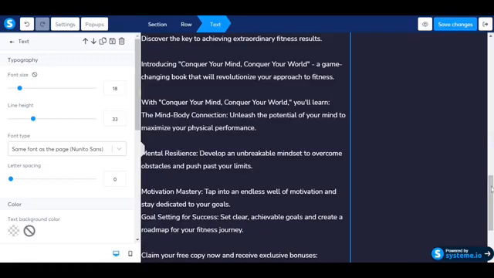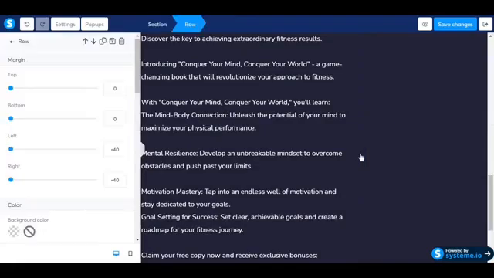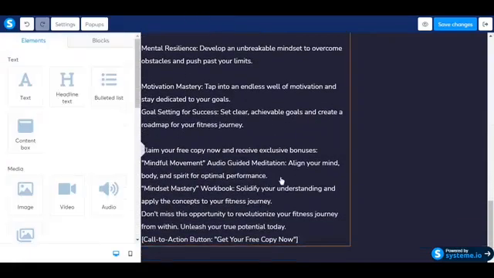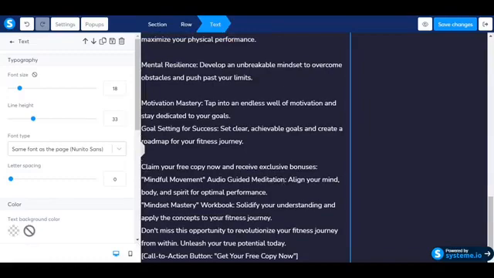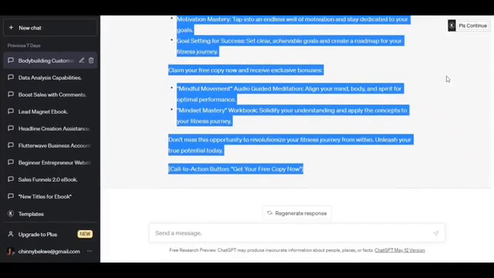So ensure that this copy follows this guideline. Once you're done, ensure that you space out your copy for easy reading. Space it out, don't let it be clustered together so they will not find it difficult to read. Alright, so that's what I'm doing right now, just space it out. The next thing we'll need to do is to go back to ChatGPT and copy the headline that he gave us.